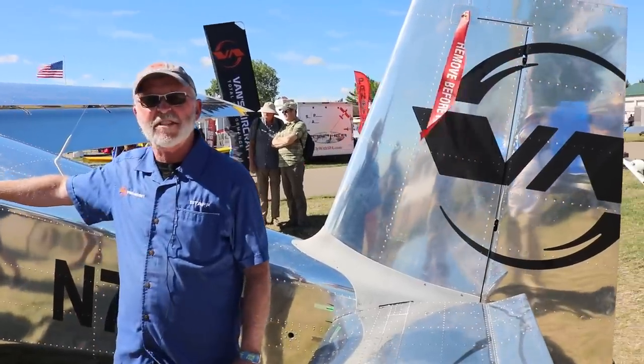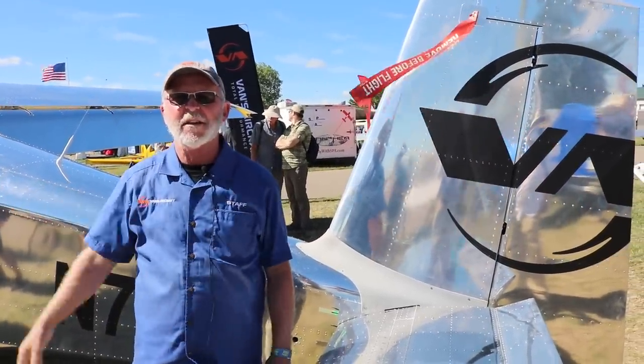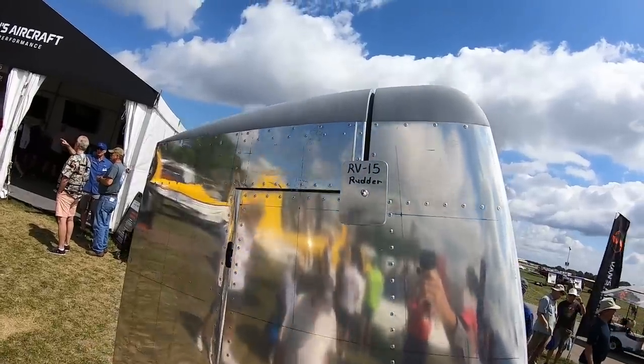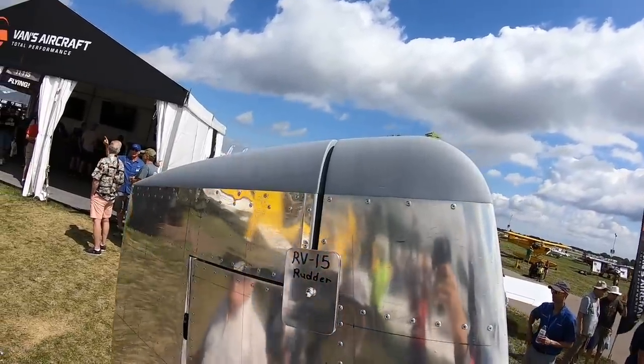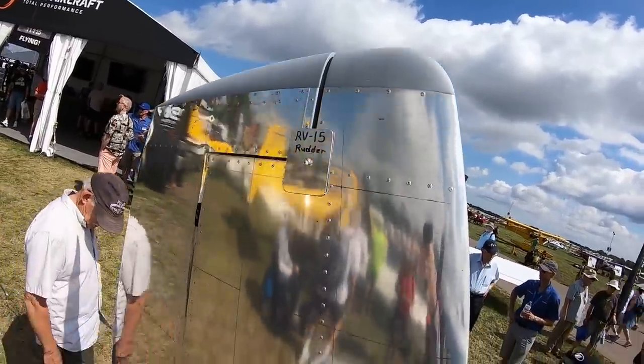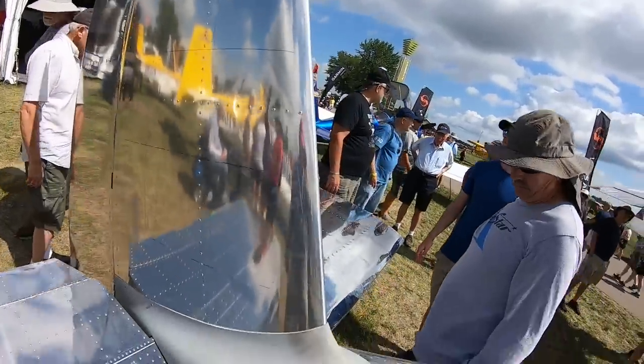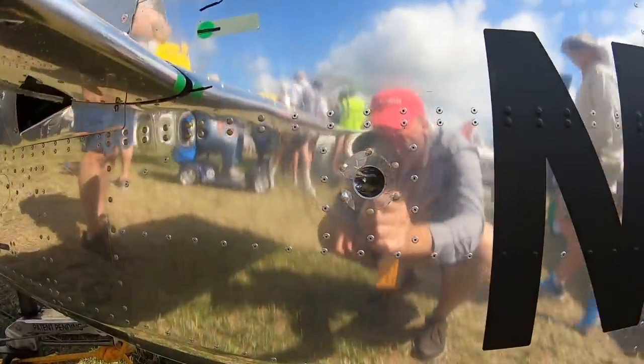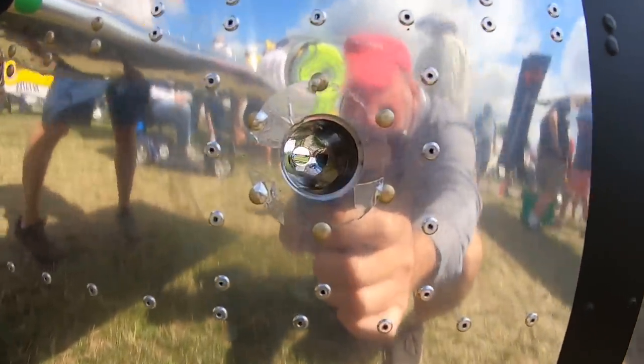Firewall forward for the test machine, for this particular one, we borrowed firewall forward substantially from the RV-14. It's the same engine, some of the same configuration, not exactly, but this is all new parts. So we started from scratch, knowing what we know, and built from there. Is this a stabilator? This is a full flying stabilator.